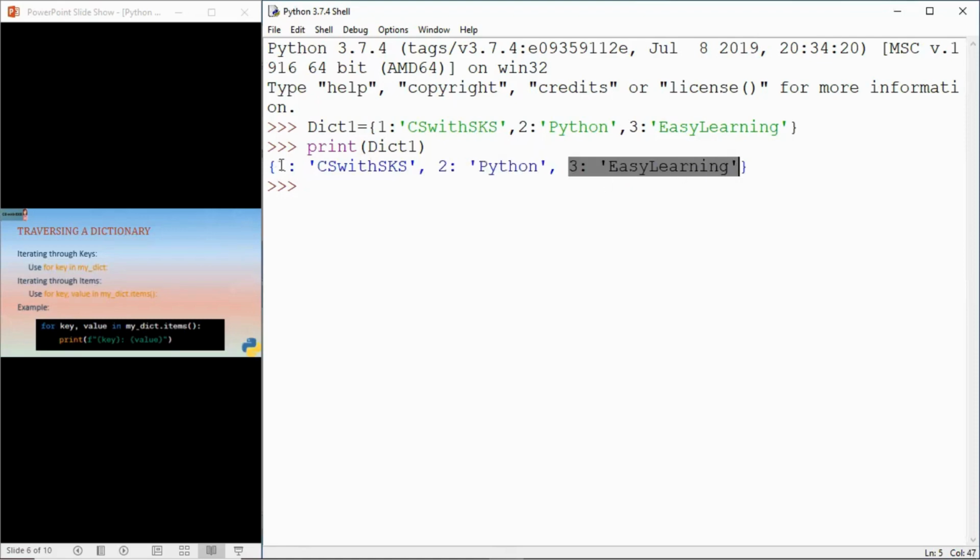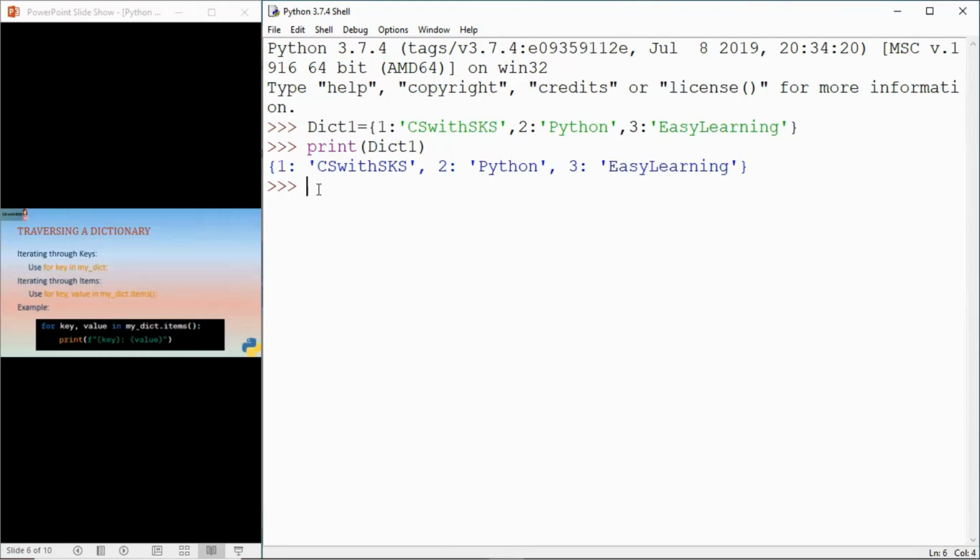So basically, first item, second item, and third item, and each item has its own key and value. If we want to see what the keys are here, 1, 2, and 3 are keys. CS with SKS, Python, and easy learning are values assigned to these keys.